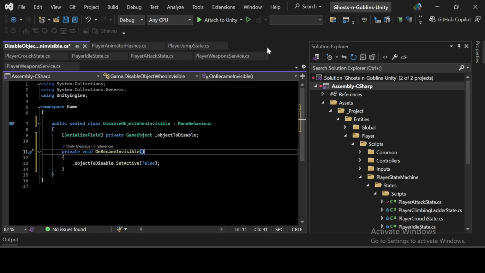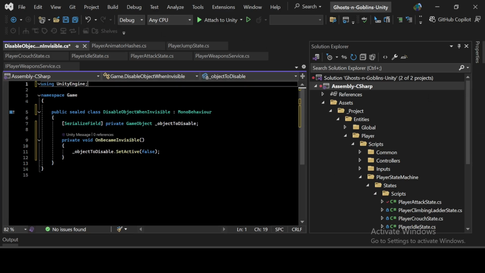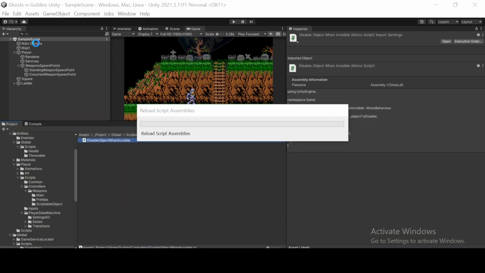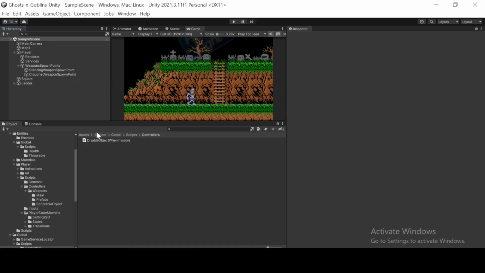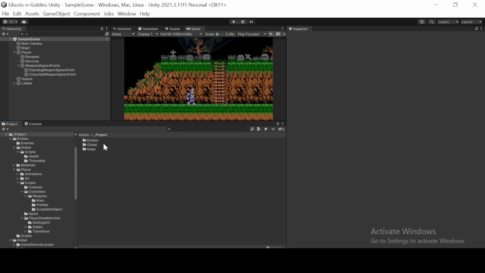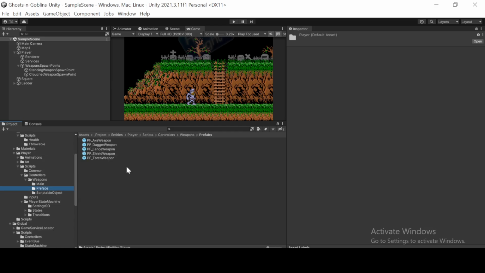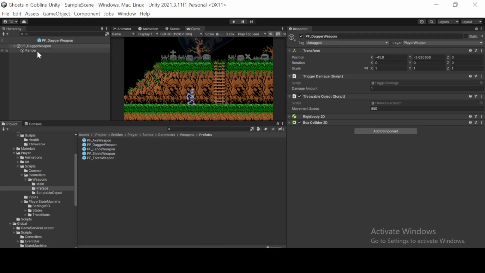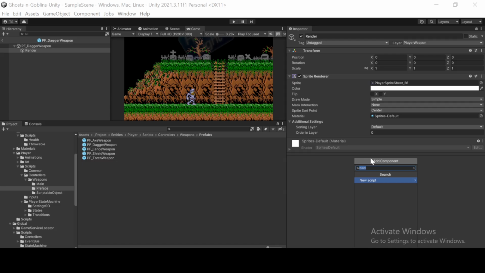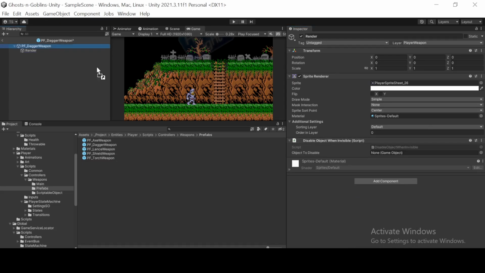I'm doing it like this because the renderer is a child of the root player, actually the weapon renderer is a child. So I can just go to the entities, the prefabs of the weapons, and get the dagger and set the disable object and use this one.